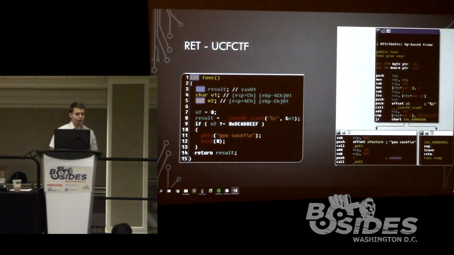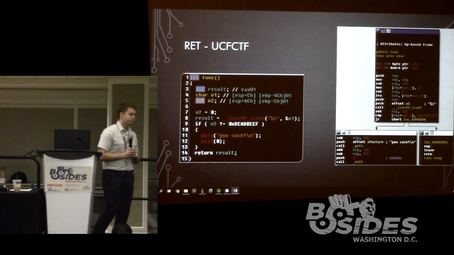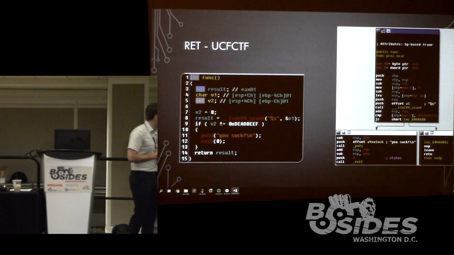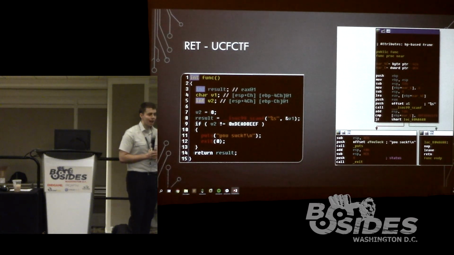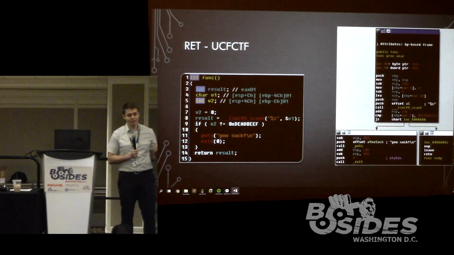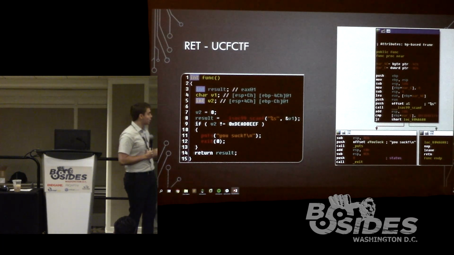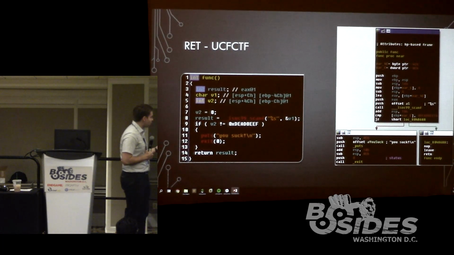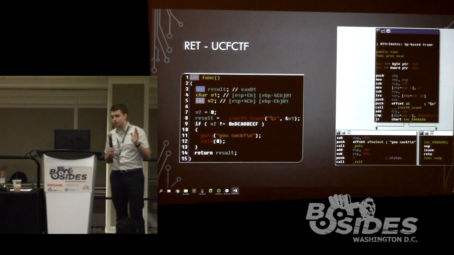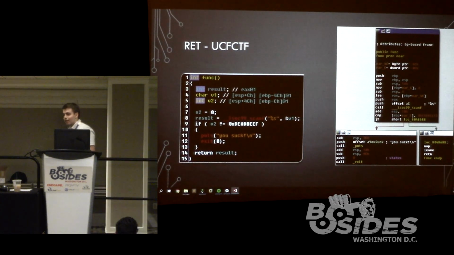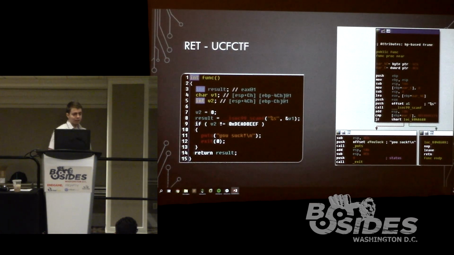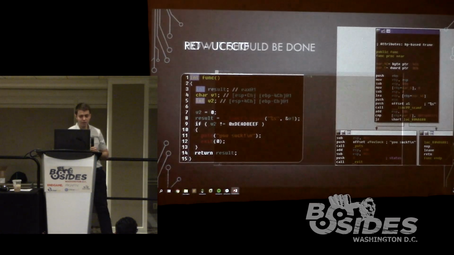So I'm going to talk about a super duper simple binary with a buffer overflow. It has a check, and it wants you to have dead beef somewhere on the stack, and then it lets you do your overflow. If you've done pwnable before, this is really easy. But if you're trying to automate that, that can be really, really hard. You won't be able to do that with the online automatic exploit generation stuff because of that check. It'll say, yeah, I can corrupt it, but so what? What happens? I don't know. So let's show you how it should be done with a video that won't work.